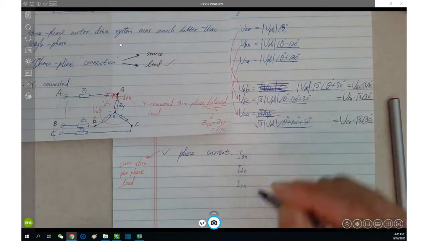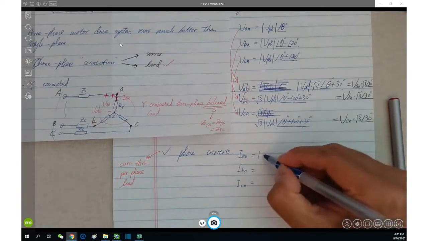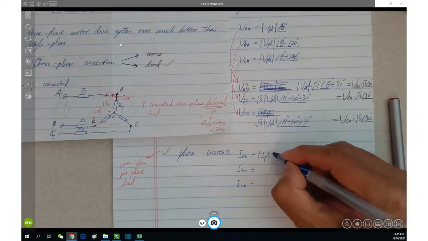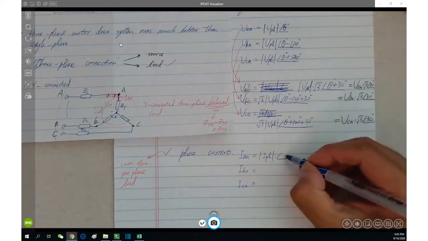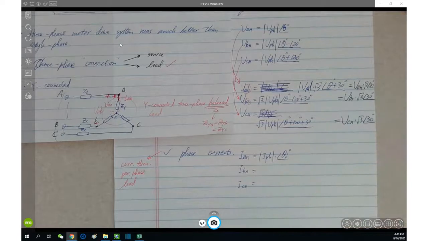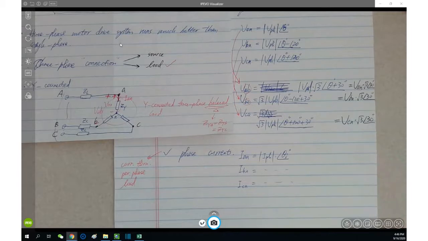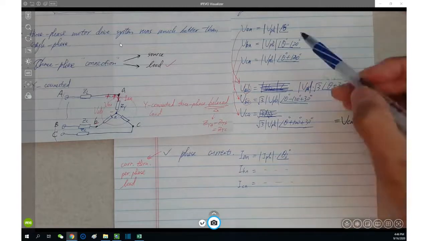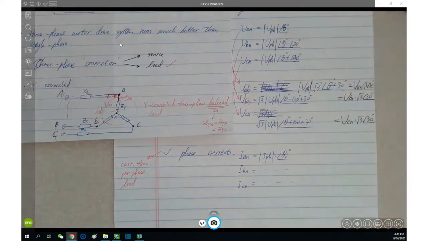IB and ICN, right? And we're going to have current times a certain angle. This time we probably want to call it phi I degrees. And then we have phase shifts, and so on and so forth. To save some time, we don't need to list all of them. Obviously, this phi I is not necessarily the same as this theta. This phi I is not necessarily the same as the voltage phase angle. Okay, this is the phase current.